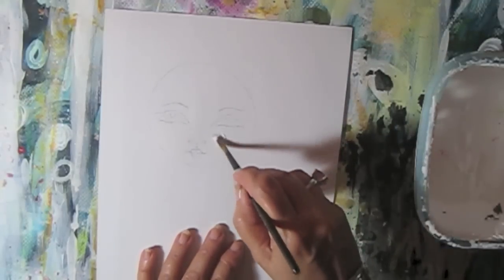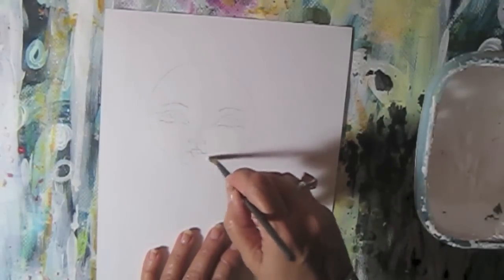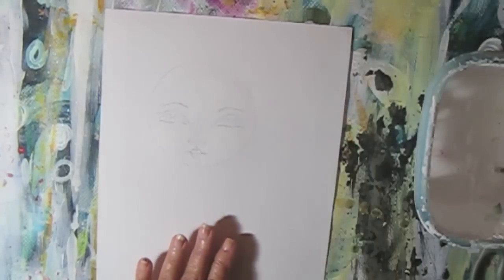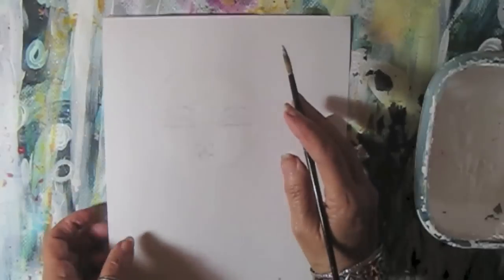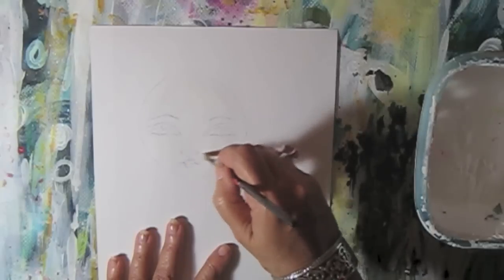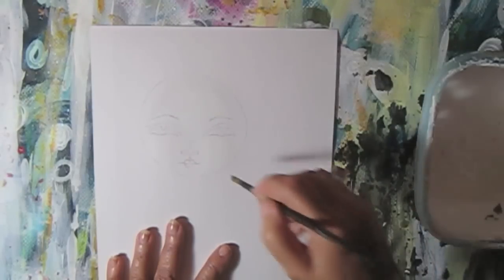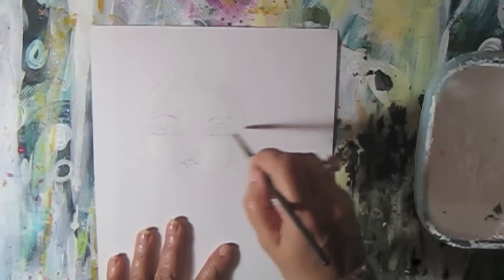But I don't want to go over like, and you can always get clear gesso. And this way it doesn't go over. Mine is a little bit more coarse, but they may have one that's not. So I like the clear gesso, because it just gives you some tooth to your paper and some texture, but it doesn't really go over anything. But I'm going to go over this very lightly, because I don't want to mess up my features. I like them, so I'm going to keep them. So just very lightly going over this. I'm going to make sure I keep that all visible.